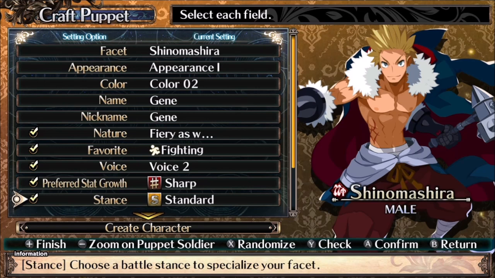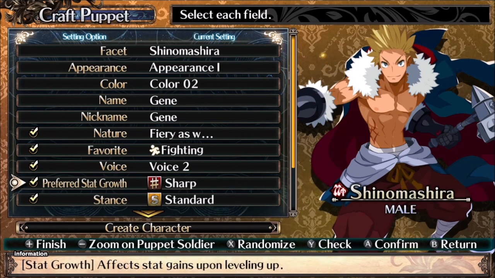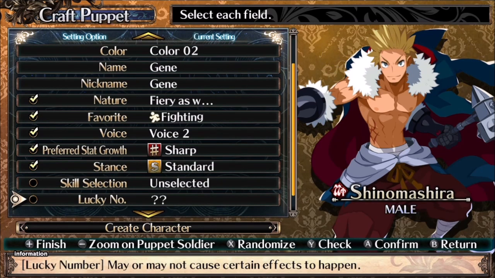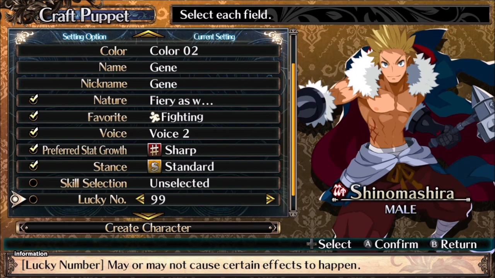In terms of all these things, I think some of these you can't change unless you do reincarnation. Stat growth, I believe you can change at any time you feel like. Nature, you can change through books. Stance, you can only change on reincarnation. Skill select, okay. Lucky number, right. Lucky number cannot be changed once you set it.